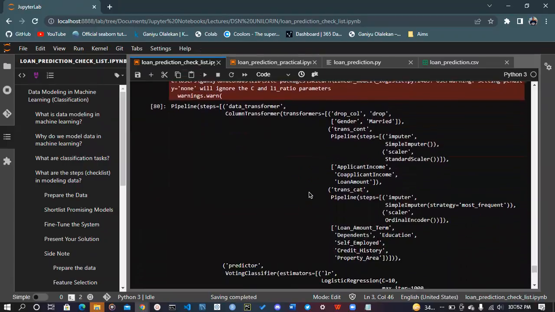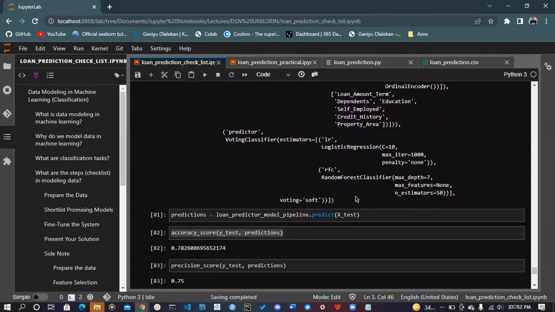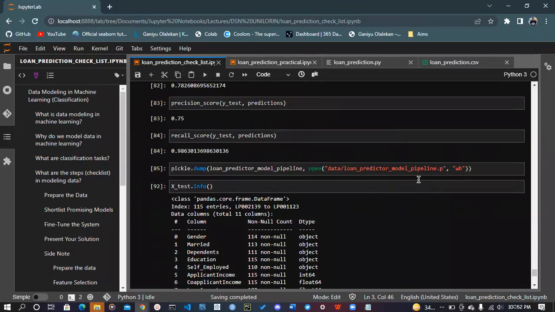Okay. So in order to make use of this model outside of our Jupyter notebook, one way to do that is to serialize the model.